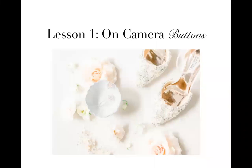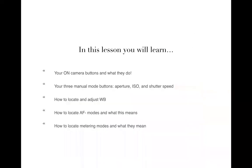All right, friends, welcome to lesson one, all about on camera buttons. In this lesson, you will learn your on camera buttons and what they do, your three manual mode buttons: aperture, ISO, and shutter speed, how to locate and adjust white balance, how to locate autofocus modes and what this means, and how to locate metering modes and what they mean.